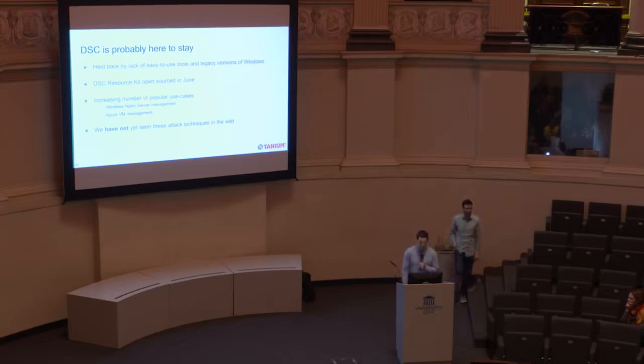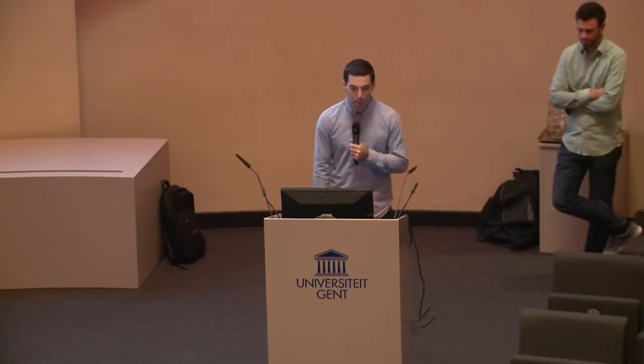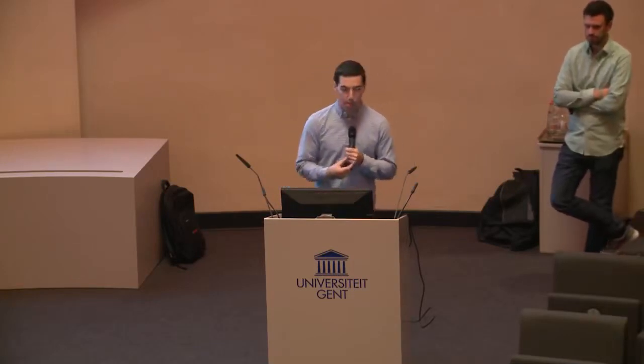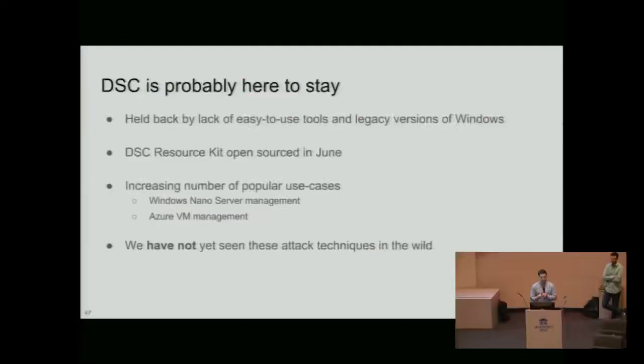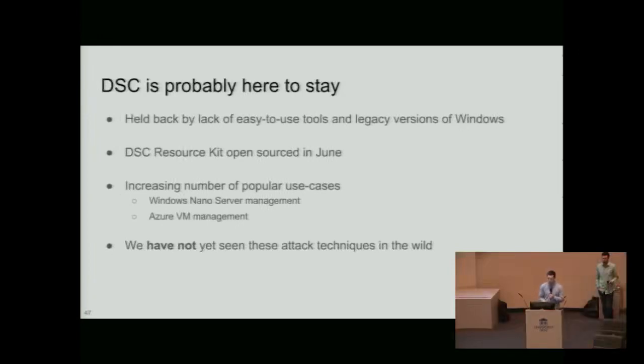But we think that DSC is probably here to stay, and there's a few reasons for that. One of the reasons it hasn't become more popular more quickly, I guess, is that it's so hard to use. I think there's, in the past year or two, adoption of PowerShell by administrators and by blue team and red team practitioners has greatly increased. And I think that will eventually spill over into DSC, since you need so much PowerShell knowledge to use DSC. Lack of easy to use tools has definitely been inhibiting.